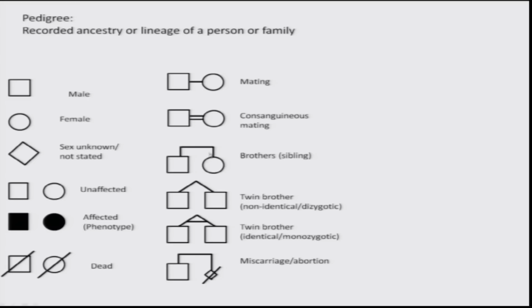Now, how do you represent the second generation? If you have a line on the top and they are connected on the top, that represents that these 2 individuals are siblings. It could be brothers, sisters, or a brother and sister, like what is shown here. You could also have individuals that are twins, born at the same time, and they could be of 2 types. Either they are twin brothers but not identical. They are pretty much like your otherwise brother, with 50% shared similarity, and that results from 2 different embryos developing at the same time. That is why they are different from each other.